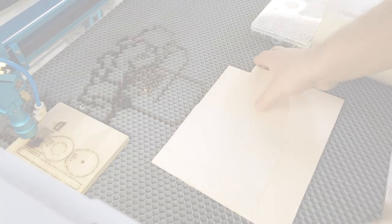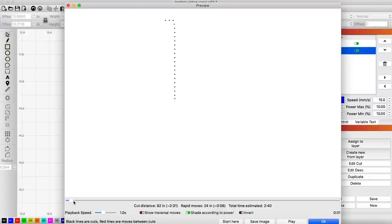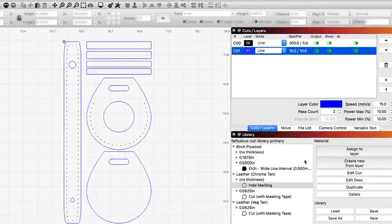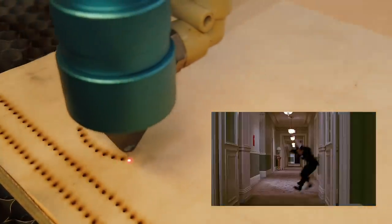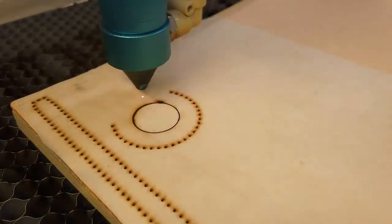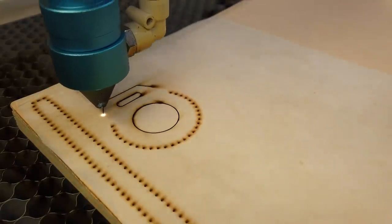I mentioned I'd be using a stitching chisel to punch holes, so you may wonder why the stitch marks are still in my design file. I decided to do a light vector pass just to mark where I wanted my stitches — not enough to cut through, but enough to leave a guide. For that layer, I set my machine to 300mm/s at 5% power. To actually cut the leather pieces on my Thunder Laser Nova 35/80, I used 15mm/s at 10% power with two passes — those settings cut through the leather nicely without overly scorching it.